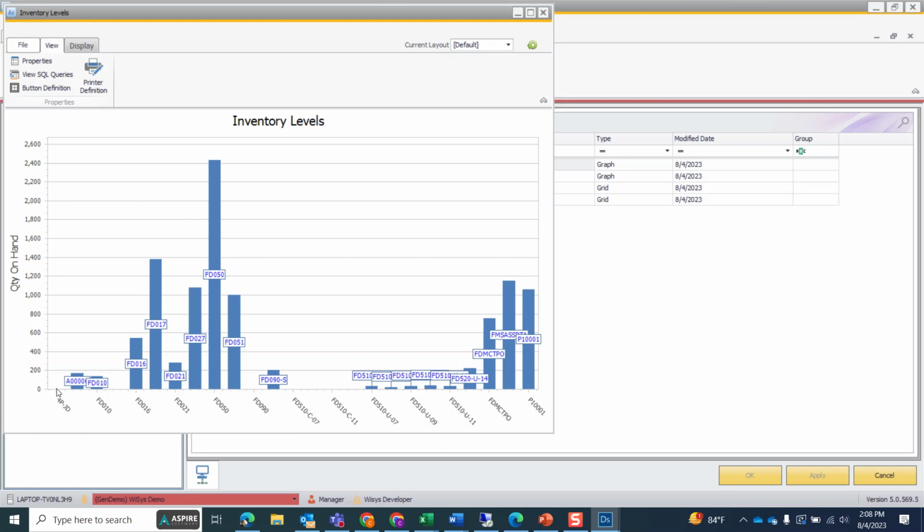Now, we do have a lot of items here with 0, but in this case, we want to see that because we know these items have an existing quantity out there to fulfill, and we don't have anything of them. We can get a quick glimpse of that. Then we can also see items like this FDO50. We have plenty there. We have almost 2,500 in the warehouse, and we can quickly get a glimpse of that information.